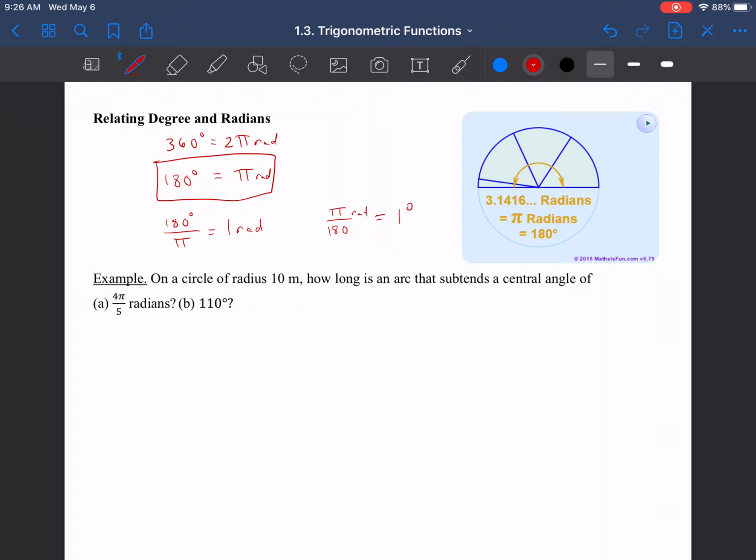So these bottom two will be helpful, or really any of them are helpful in unit conversion. But this is the one you most often have to remember. And once you know what two values are equal to each other, you can use them to do some unit conversion. So anyway, let's try this next example here.